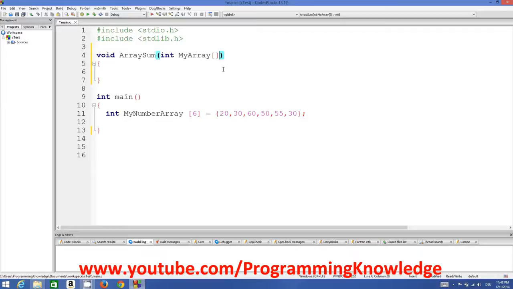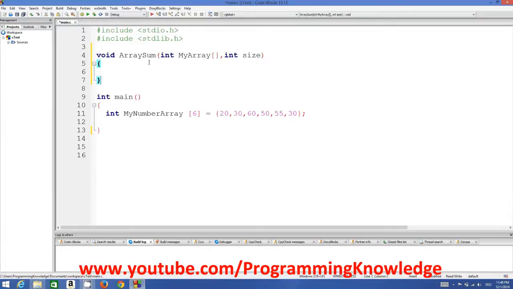And plus we will pass the size as an argument also. So we know the size of the array and the array name from here. Now we can pass different size arrays to our function like this.